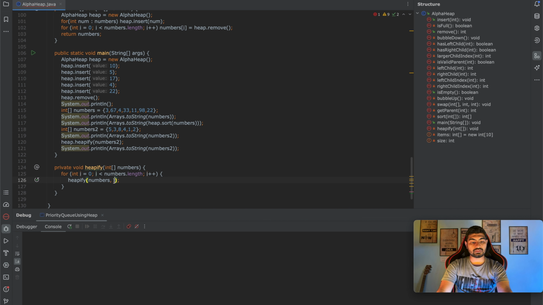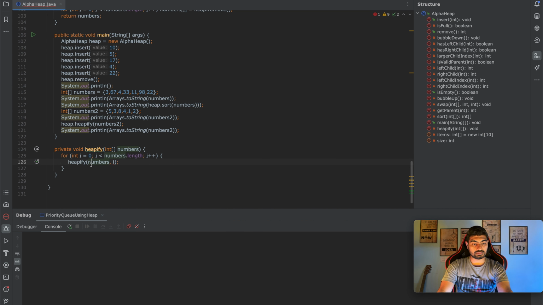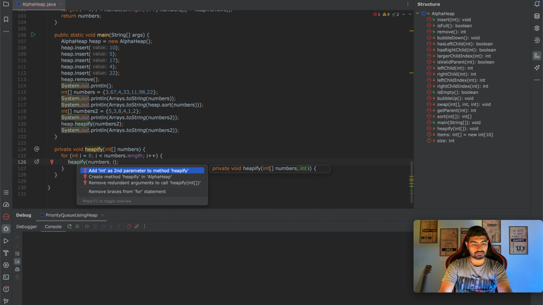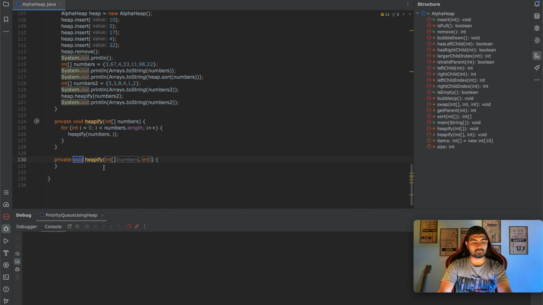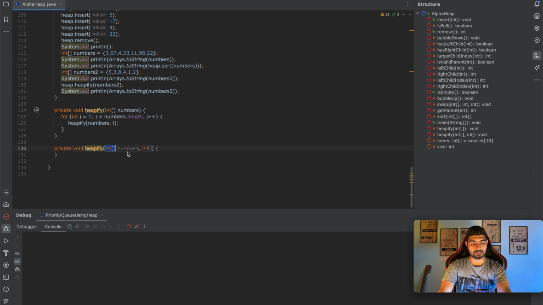It will take each of the index values whichever we are passing, and it will perform the Heapify algorithm. It will find the correct location for that particular index value, and that's it. Same thing we are going to perform for each of the numbers in the numbers array. So let's implement this heapify method. We have a void method heapify, integer number, and let's make this index.